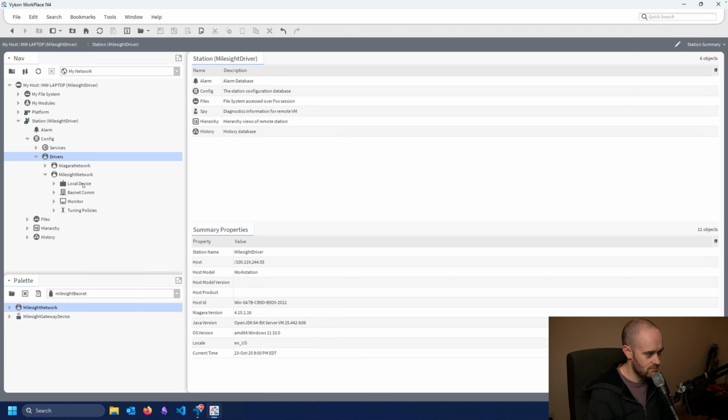So if I now double-click on my Milesight network and bring up the discovery or manager view, you'll notice the view name here is a special view specifically for the Milesight network. If I hit that drop down for the views, you can see I still have that normal AX BACnet device manager, but in our case, we want to use those fancy Milesight gateway features, so we will leave it at the gateway manager, and I'm going to do a discover like we always do, send global, and see our gateway populate here in a moment. And we see the gateway come in, and we will add it in.